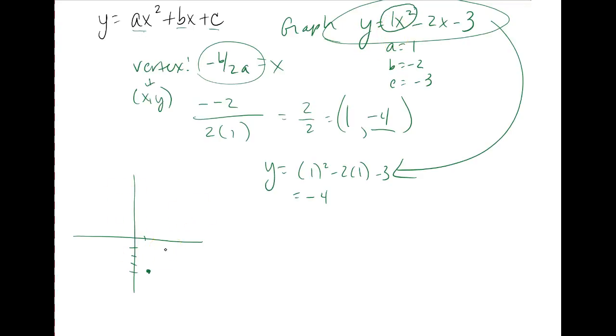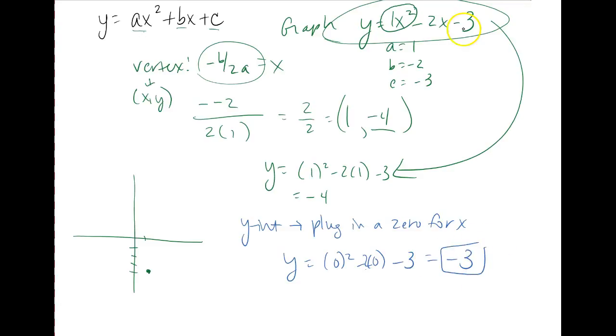But if I want to know exactly where, another good thing to find might be the y-intercept. The y-intercept can be found on any function by plugging in a 0 for x. So if I take that same equation and plug in a 0 for the x, that's a 2 times 0. Then I have 0 minus 0 minus 3, so it ends up being this last number in the equation. So I know that I'm going to cross the y-axis at -3. That kind of helps me with how wide my parabola is. I could technically sketch it right now, just make it go through these two points.